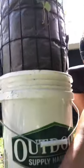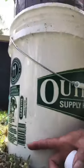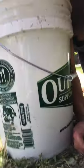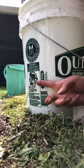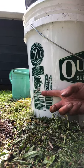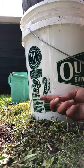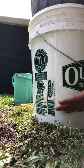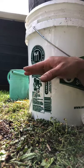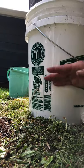So you can see, let's see if I can get that, see the water. You see the water coming out? I can't even see myself. It's sort of hard to see from this direction. Okay, so I have water coming out here. I drilled a 4-inch hole from the bottom because the plant containers that went in there were about this tall. And so there's a water reservoir.